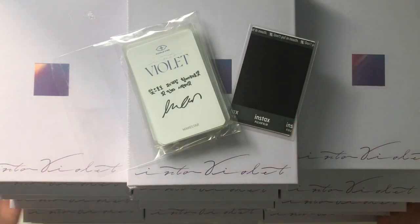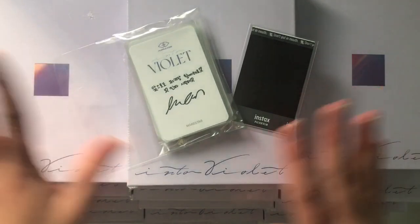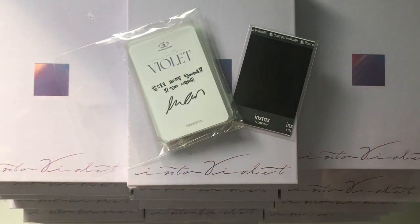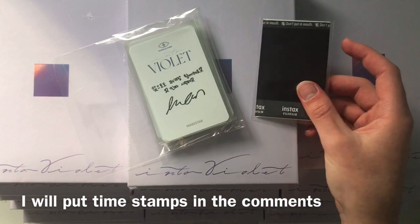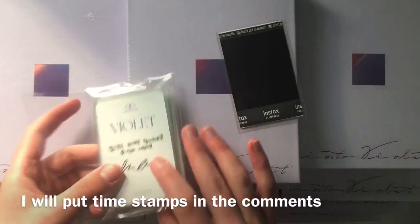So the reason this is already out of the box is because I wanted to make sure I did not see the signed Polaroid, so I had somebody else take it out. But yes, without further ado, let's get right into it. I'm of course going to do my Polaroid last, and then I will do these photocards.